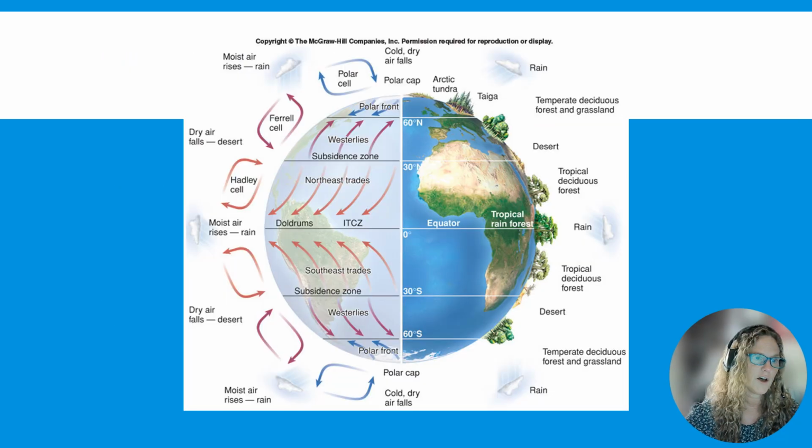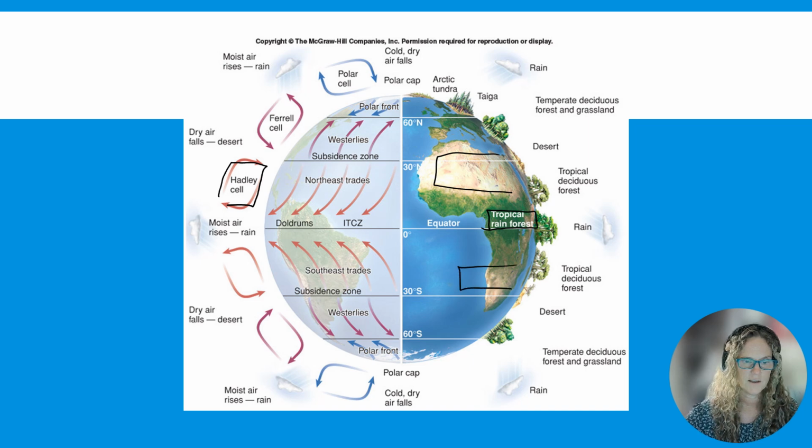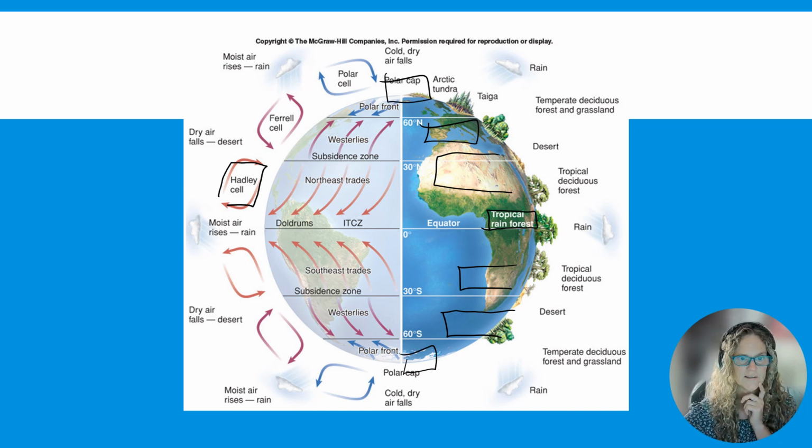Okay, so the other thing that helps drive all of this is wind. This Hadley cell right here is very important, and that's why we have a warm, moist tropical rainforest. It's why we have hot, dry deserts next, and then we have cooler forests after that, and then cold deserts on the top and the bottom. And you can see that as we go up the altitude.